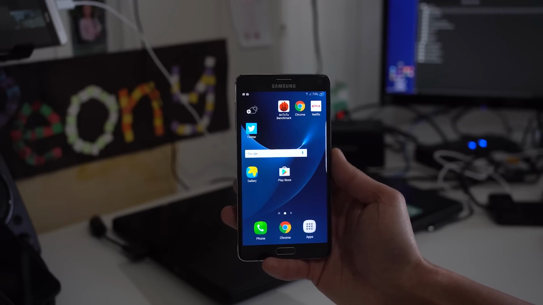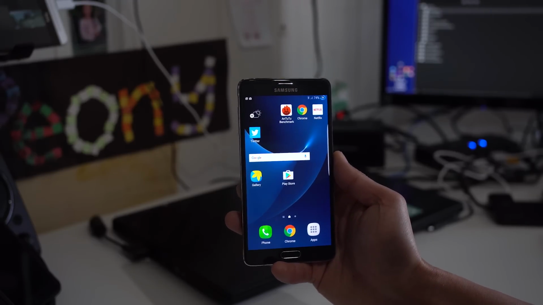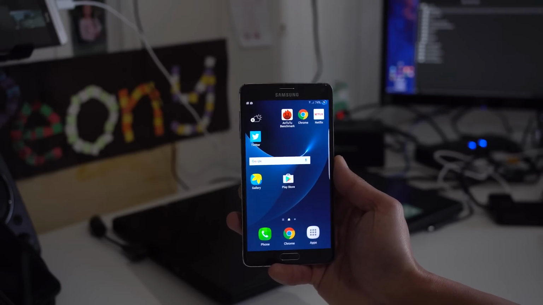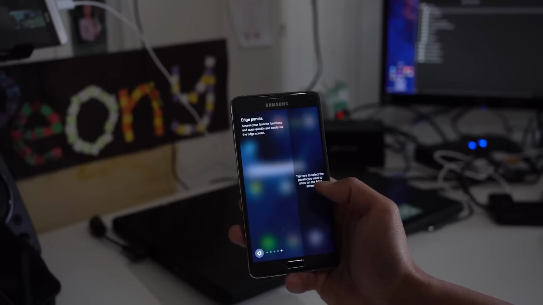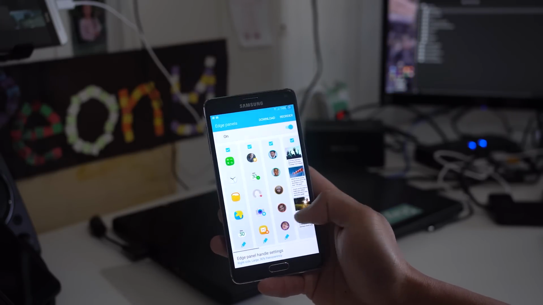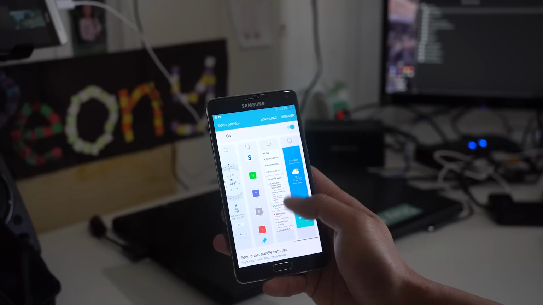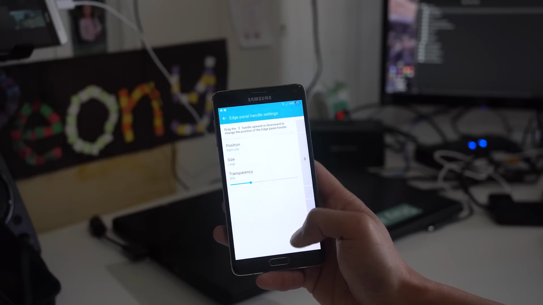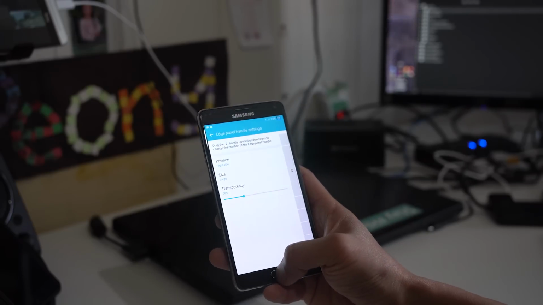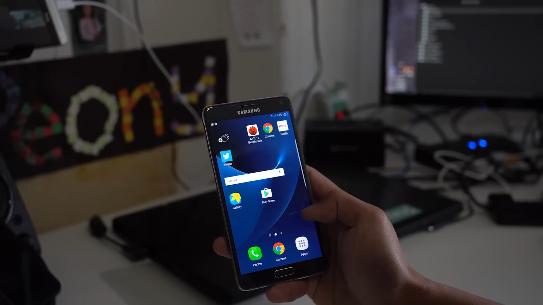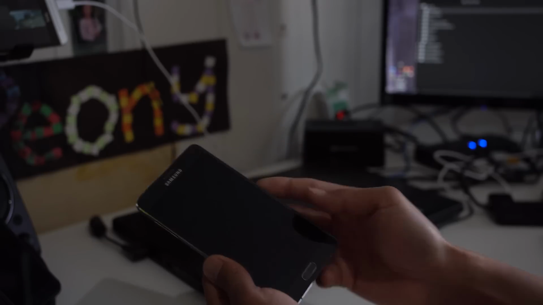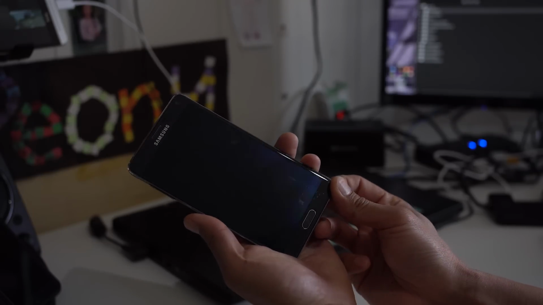This is the latest Dr. Ketan's ROM M4. This is way better than the previous version that I showed you a few weeks ago. Now you get the full S7 Edge screen features along with the settings menu with all of the panels. You can download more panels. You can customize with your position, how big you want it, with transparency. This is a really, really nice ROM. I really like it. Of course, it does also have Note 5 features, which I really like.